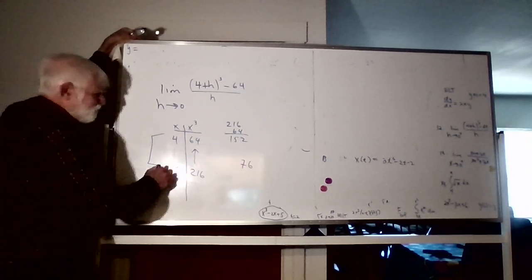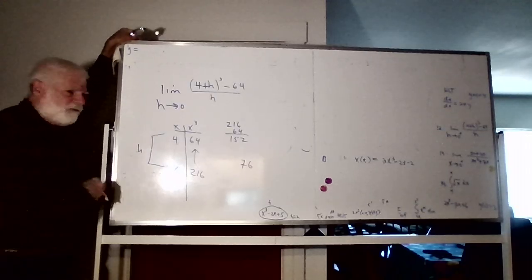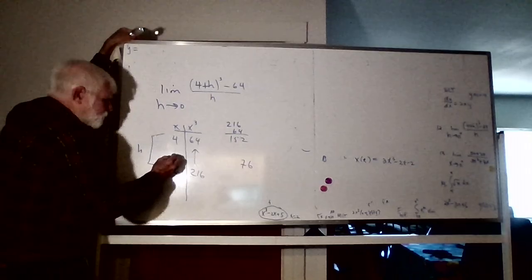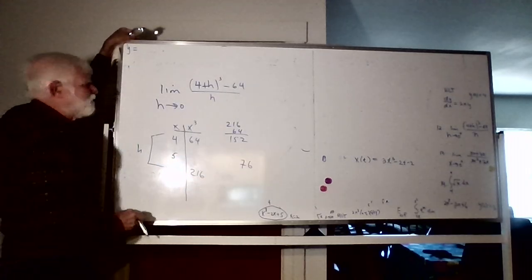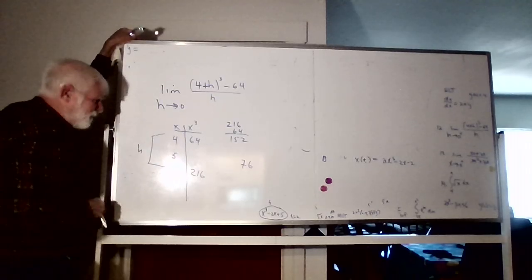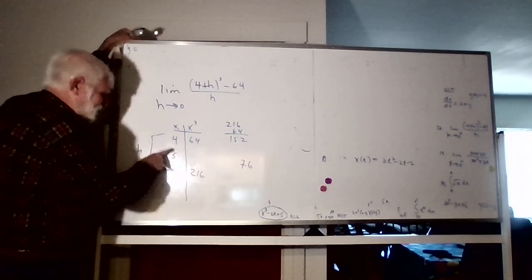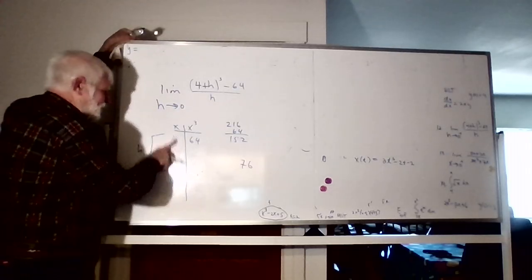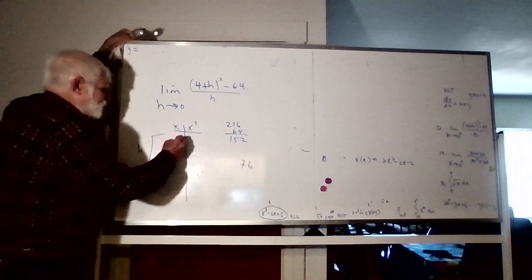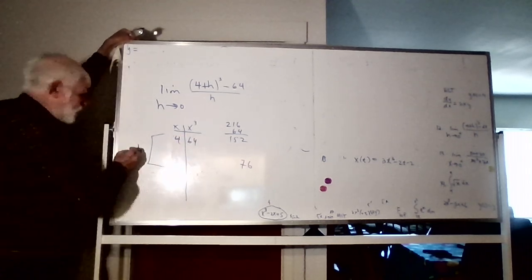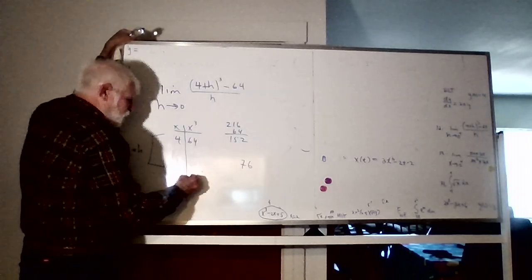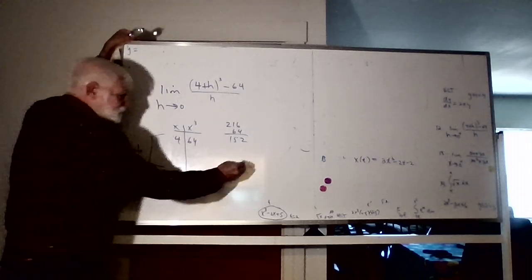But let's make this horizontal distance from 6 to 4. Let's make it smaller because it's going to go to 0. Yeah, let's put a 5 in. All right, so 5, that's a little easier for me. So still 4 gets me 64. All right, let's make h equal 2. That gives me 6 to whatever it was, 152. And we said that that slope is 76.